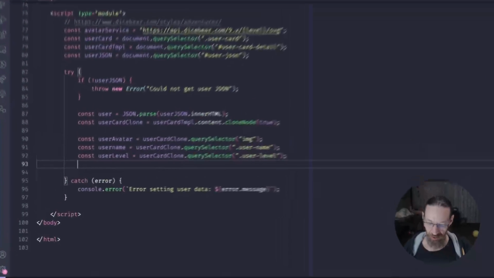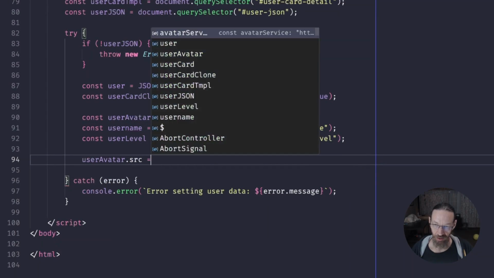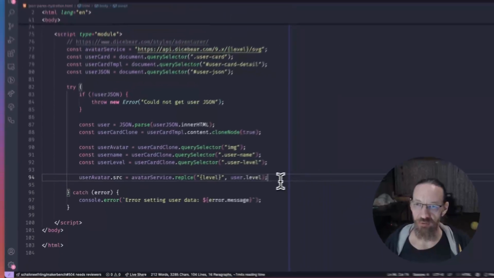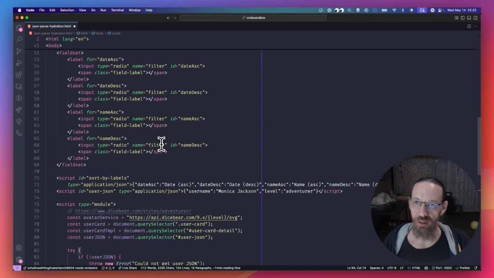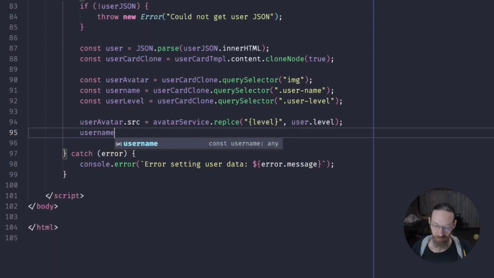So we'll say userAvatar.source equals this.replace, we're going to match level, and we're going to use user.level. Right, so that's going to set the source of our image. Then we want to set the text content of username and user level. So that is username.textContent.